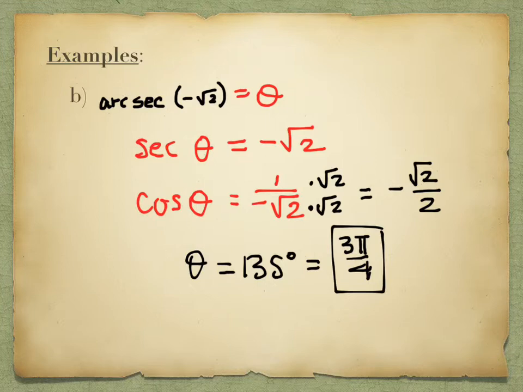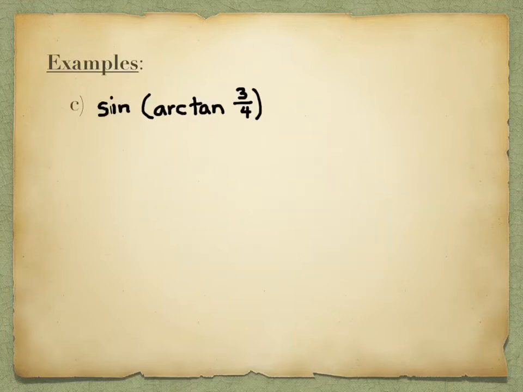Great. So far, so good? Okay, let's look at C, the third one here, number 3. What's different about C than the ones before? I've got a sine of an arctangent, right? What's even more different, and you might not recognize this at first, is that if I covered up the sine at the beginning here, and I just said arctangent of 3 over 4, 3 over 4 is not on your unit circle. So this is not something the unit circle is going to be helpful for you to use. Okay? So we have to think about what is going to be helpful.